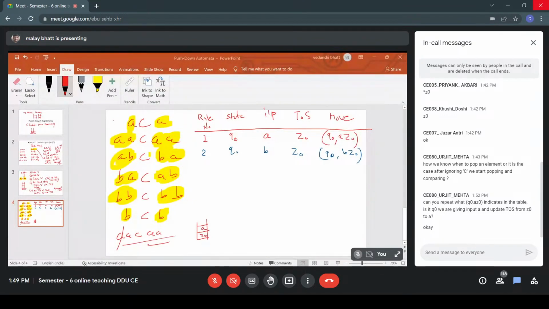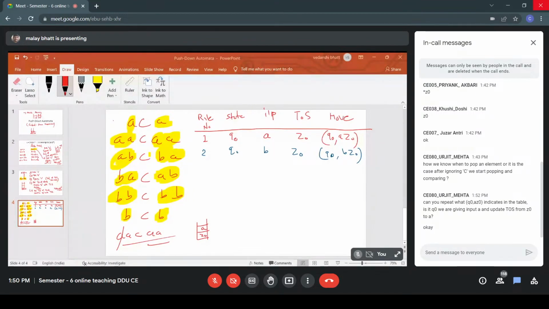Now, this rule is not applicable when the input is AACAA. How do we handle the second A? Right now we are discussing that part. When the second A comes, can we apply rule number 1? The answer is no. When the second A from the input comes, we don't know the whole input. Always keep in mind that we don't know the input. We know only one character at a time. It is just like two friends playing a game.